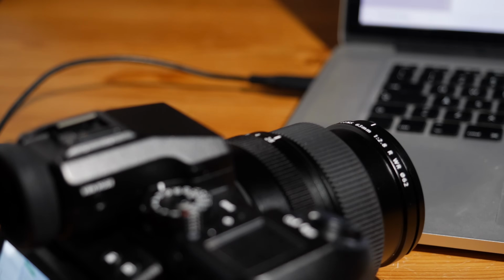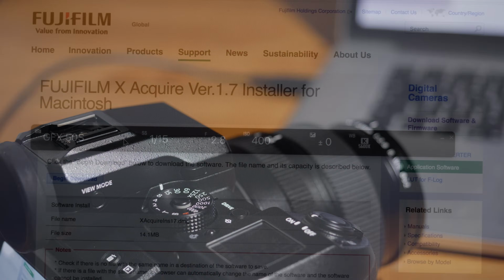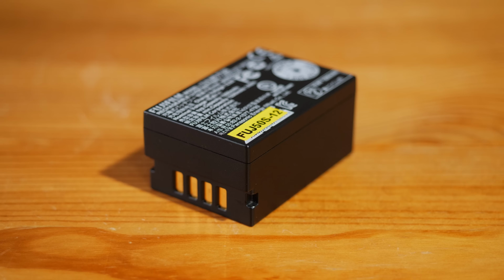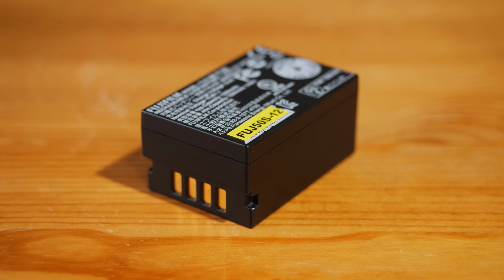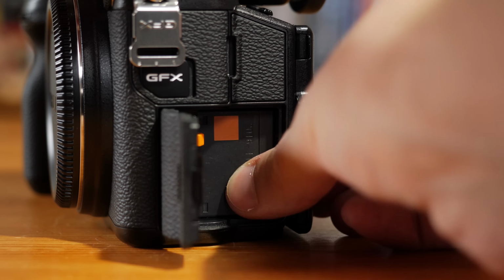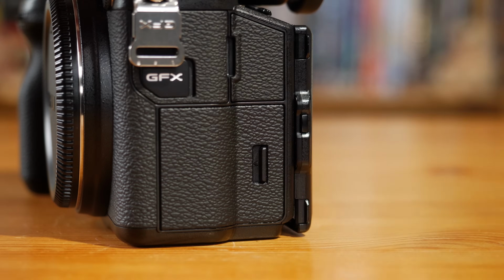You can use tethering with either USB or Wi-Fi, and there are a few software programs and plugins available, including the Fujifilm X Acquire app. The battery is large and has a more than decent endurance. It can get you through an entire day of shooting if you turn the camera off when it isn't being used.